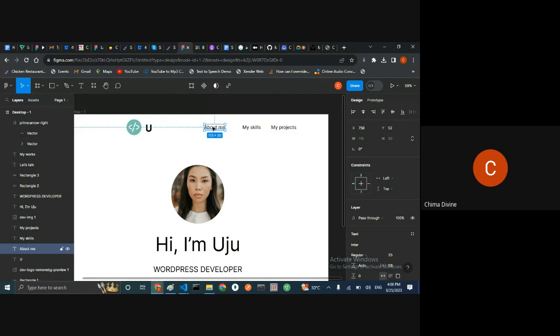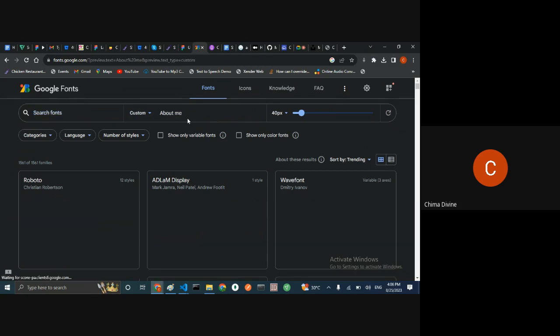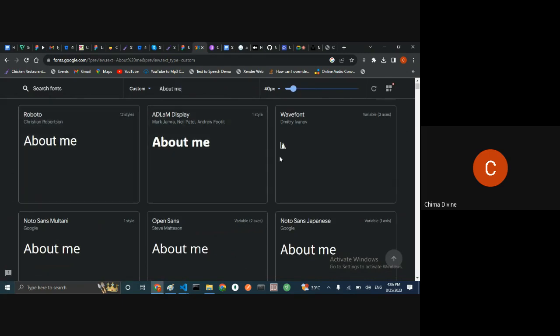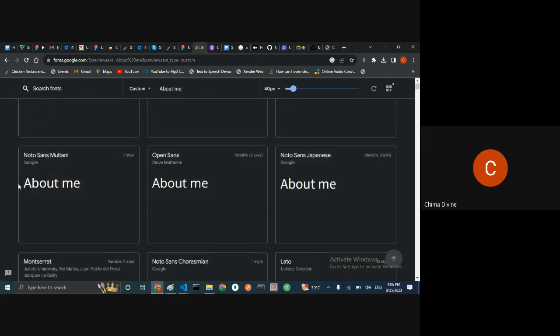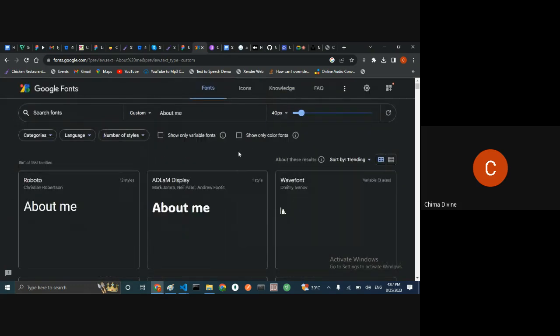So you can just copy any of them. I tell you, choosing fonts is probably the hardest thing in design. You can just type anything you want here, like "About me", so that you would see how the font looks for the text you are choosing for.